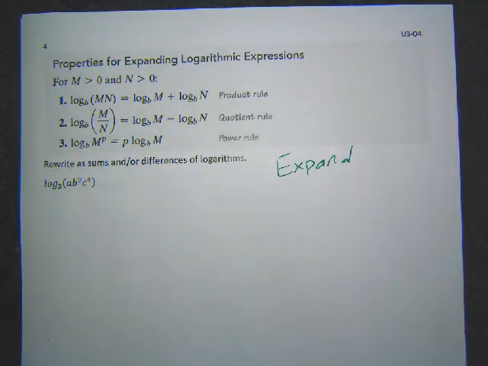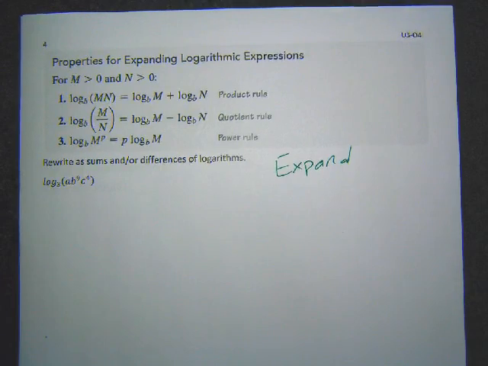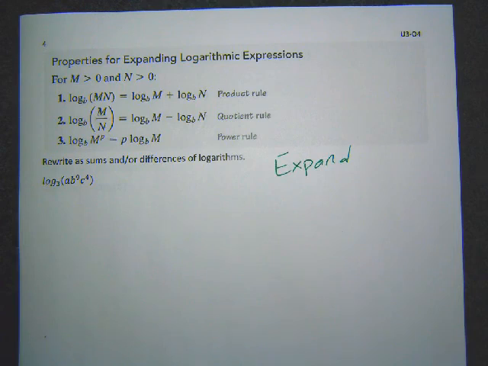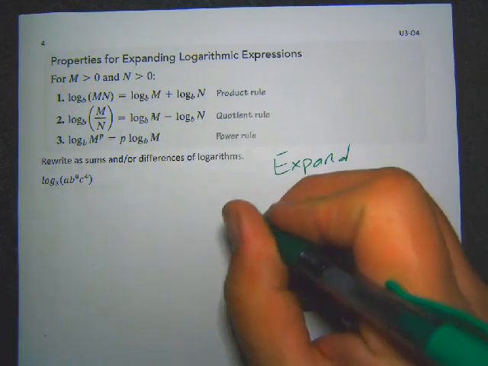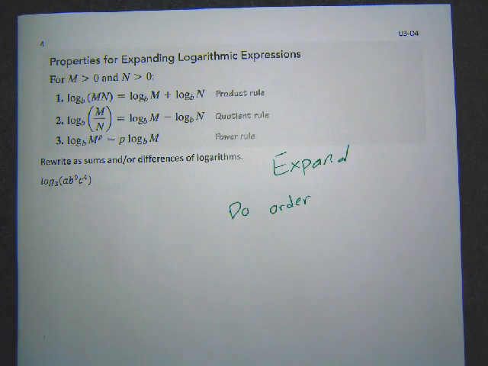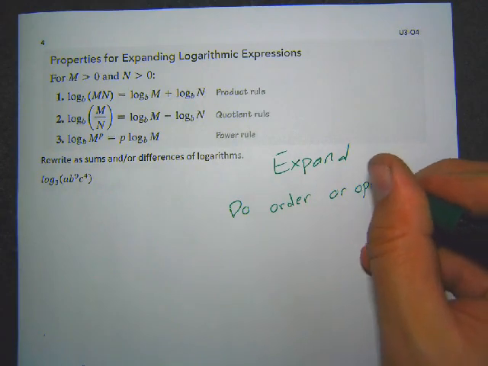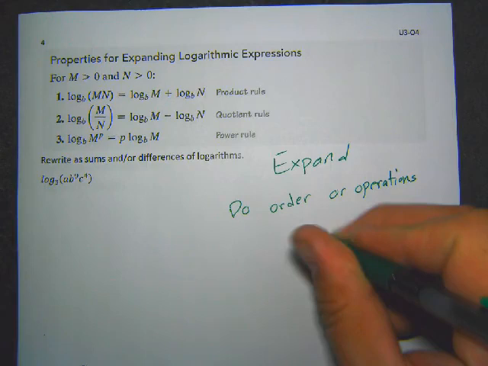Now you do have to be careful to do this in the right order. When you're expanding like this and breaking it up, you have to do order of operations backwards, because we're not solving this and we're not finishing it. We're actually taking this and breaking it apart. So it's the order of operations that we normally do when we solve something, but going the other way, because we're breaking this apart. Remember, you do your parentheses first, then your exponents, and then your multiplication, division, addition, and subtraction. So you're going to think that order, but we're going to work it backwards. So do order of operations backwards.